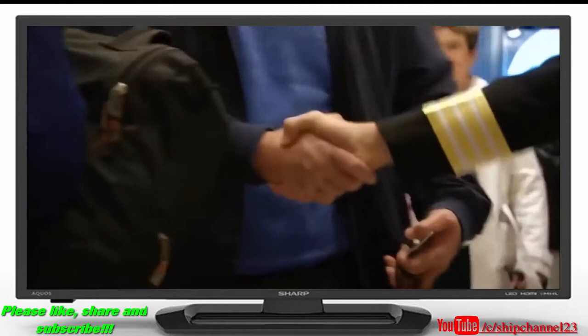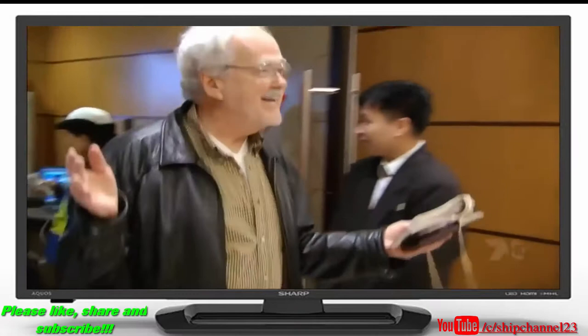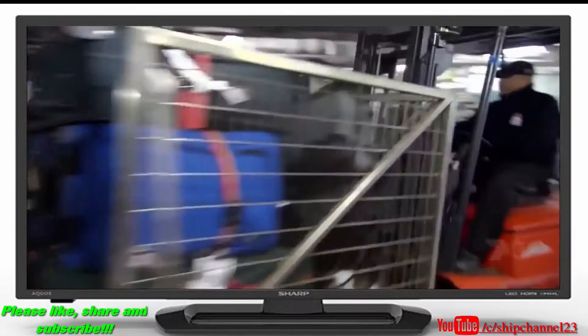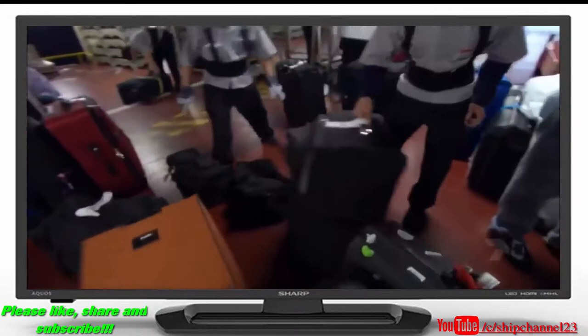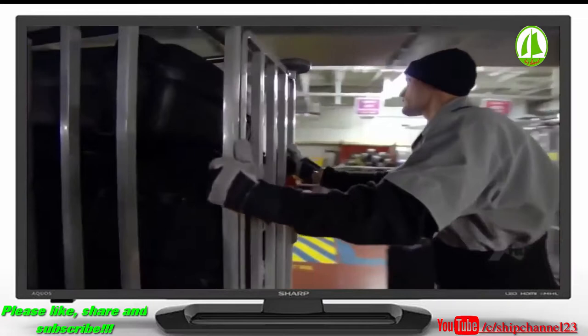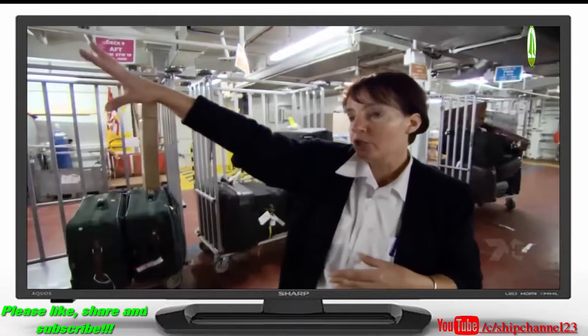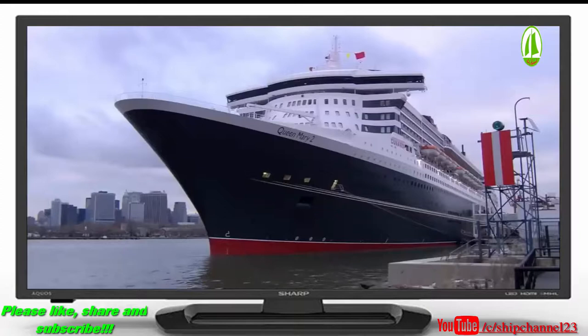These are real ship buffs looking for a bit of adventure. They'll spend the next six nights and five days aboard Queen Mary 2, expecting the experience of a lifetime. While it's all smiles and soft music along the greeting line, down below in the baggage hold it's controlled chaos. Officer Andrea Kaiser has enlisted every free bartender, cook, waiter, and housekeeper. With 4,500 pieces of luggage to sort, the luggage accumulates so fast she needs to push them — otherwise it's just a backlog. This happens every six days during transatlantic season.